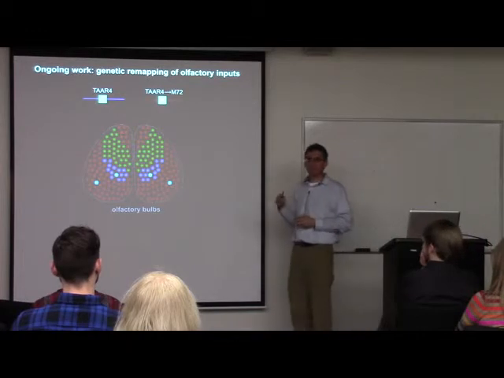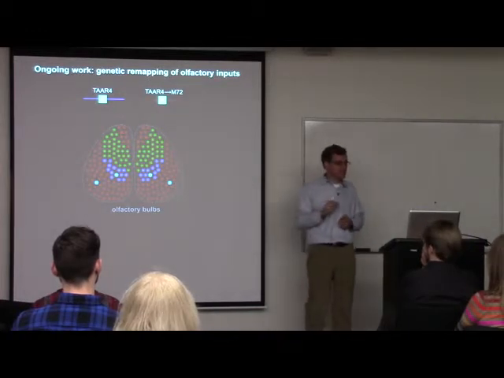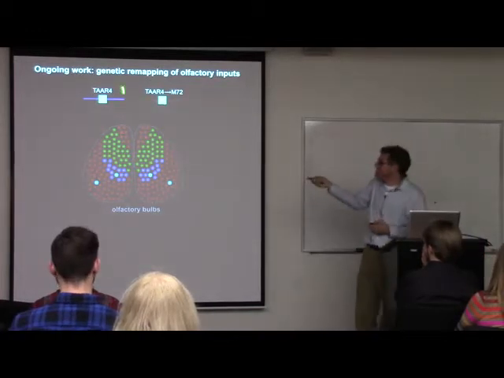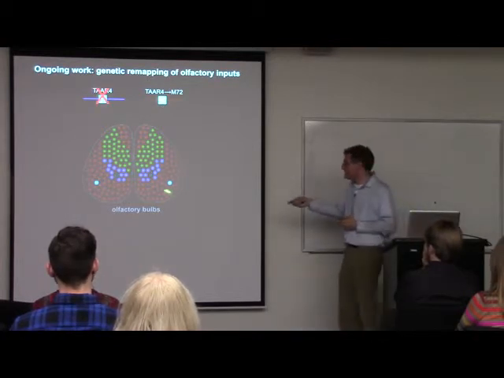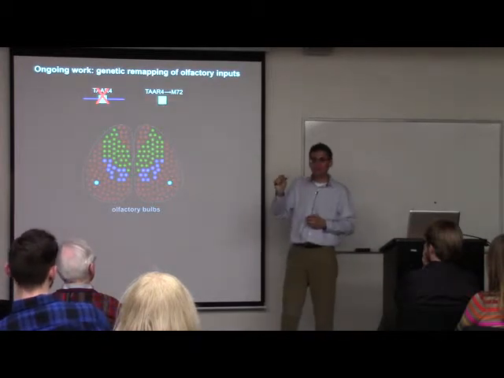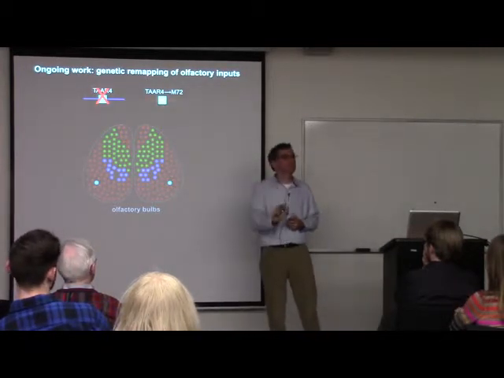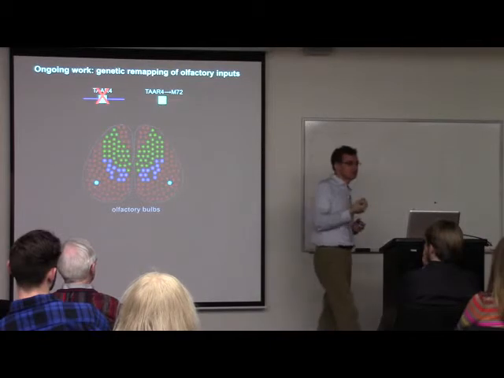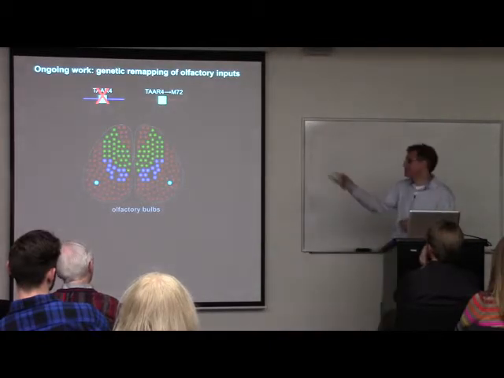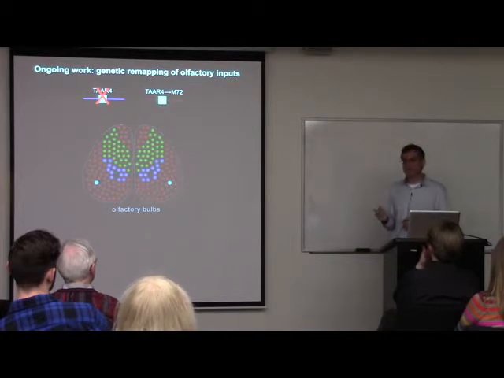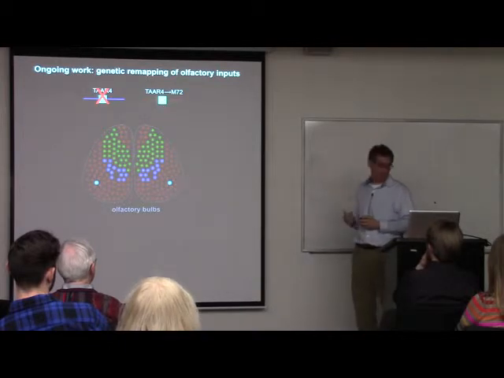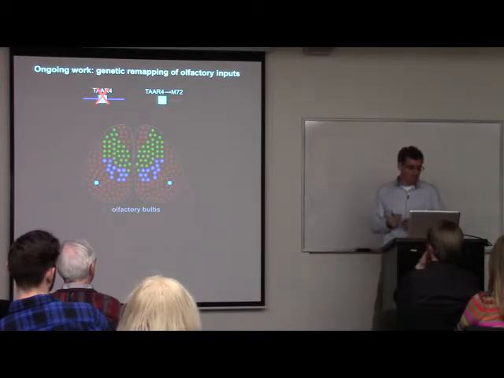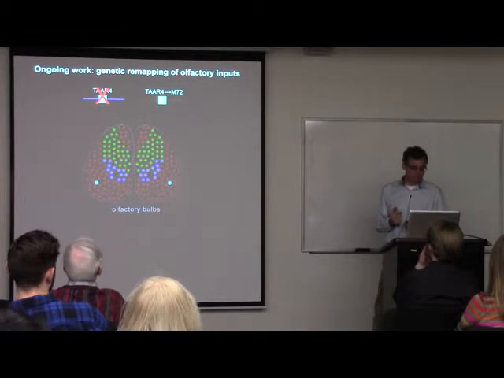This animal is interesting in and of itself. You can do some interesting experiments with it, but what we can also do is cross this with the TAAR4 deletion, remove the endogenous glomerulus, and now we have a glomerulus that we can address specifically, we think, with low concentrations of phenylethylamine, but now it's in a new location. And so the idea would be to ask whether these animals are averse to phenylethylamine or not. And again, I don't have an answer for you. This is an experiment that we're doing. These animals are being generated, and we should have them hopefully within the year.